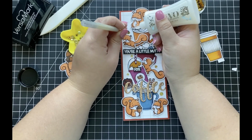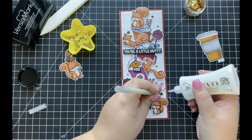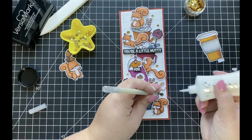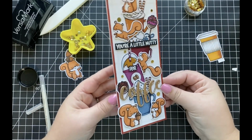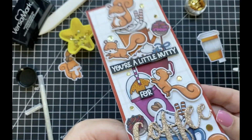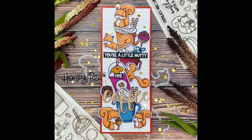Finally, to finish off my card, I'm going to be adhering a few of the gold confetti mix pieces throughout my scene in order to tie in with my Coffee Buzzword die cut. And once I get those last couple all adhered down, that's going to complete my Nutty for Coffee Slimline card for today, using some of the brand new products that were just released in the autumn afternoon release.